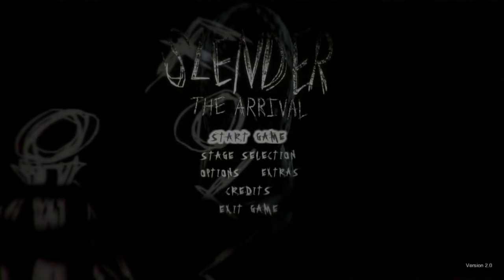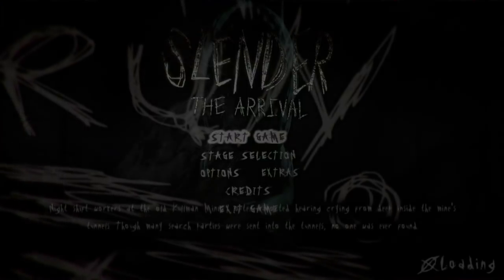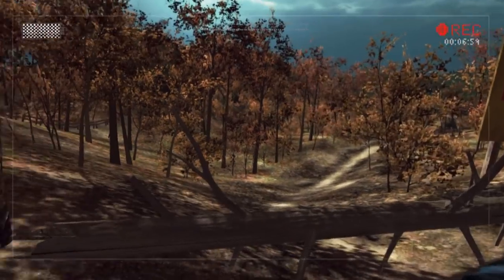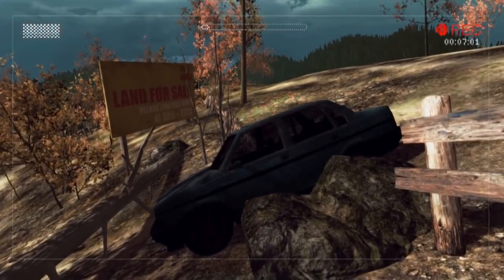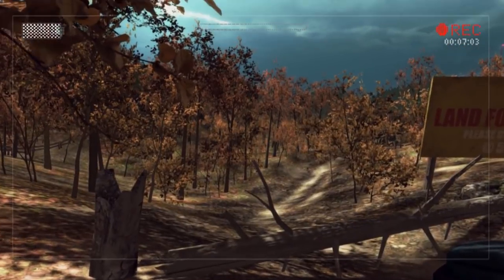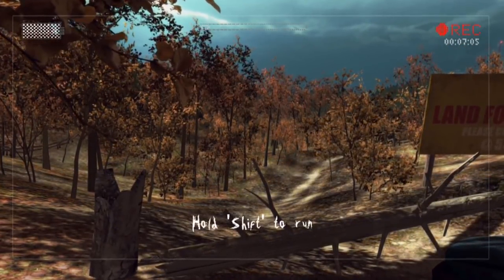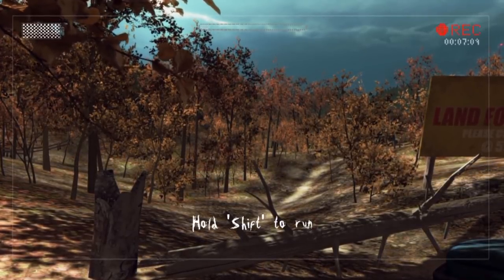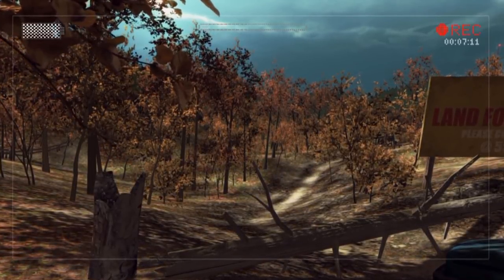So, is everything back to normal now? I guess it's back to normal. That was so weird. Was that like canon? Was that supposed to mean anything? I don't know why Charlie, Slender, I don't know, that messed with my head so much. Okay, guys, that was the Slender the Arrival glitch level.